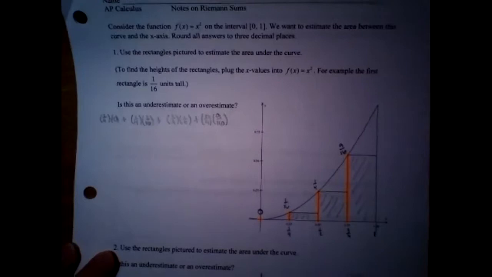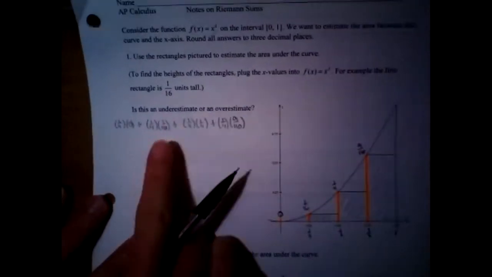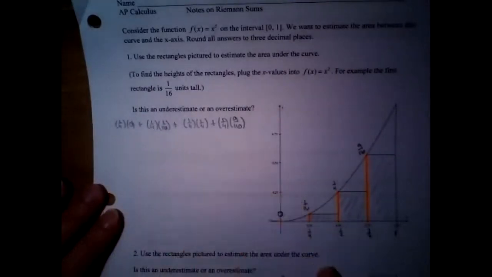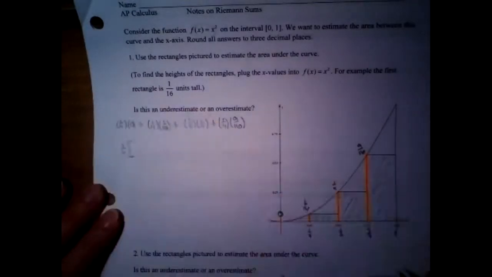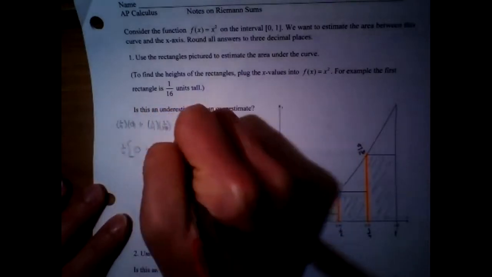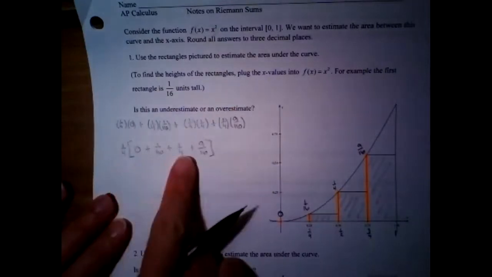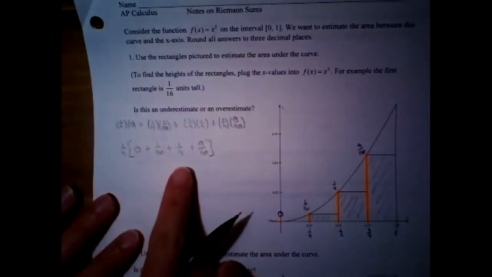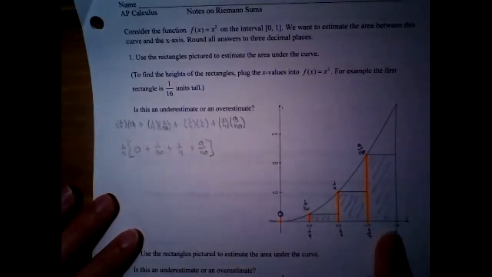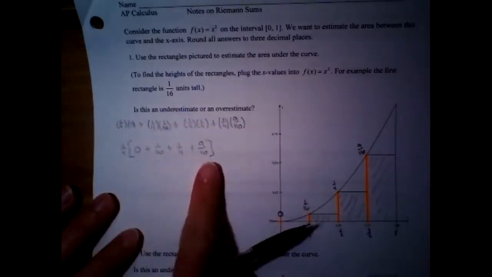Now, if all of the sub-intervals are an equal length, like if these are all uniform, you can get away with writing this in the factored version. So the sub-interval is a fourth for each of these. And then you can just write it as adding up these heights. So 0 plus a 16th plus a fourth plus 9/16. It's a shorter way to do it. You can only get away with that when these are all uniform. If all the sub-intervals are all different lengths, then you have to do them all individually. You can't get away with writing it like that.